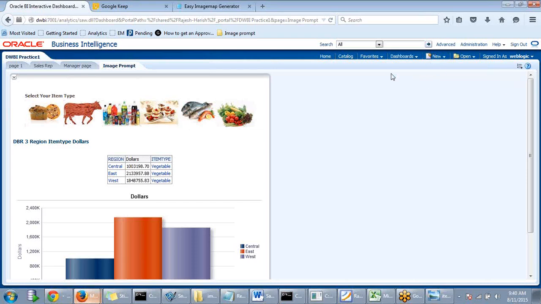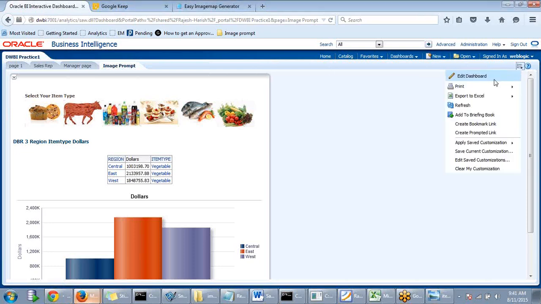Whatever the variable prompts that are available, you guys spend some time and work out on that. Why? Because this particular variable concept is the same as the variable concept that I have discussed in filters. There is no change at all. Each and everything will be the same. You guys practice that particular thing on your own.